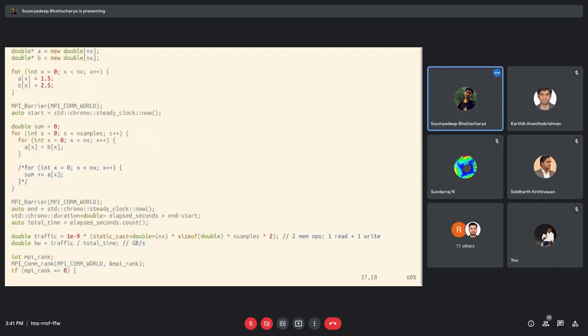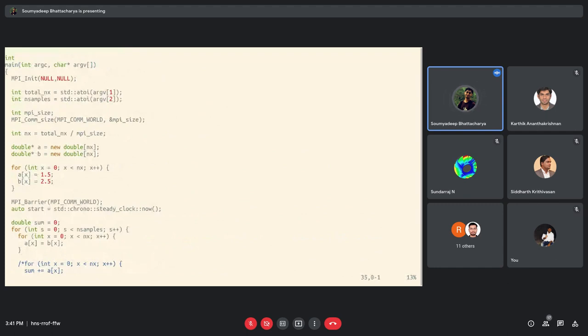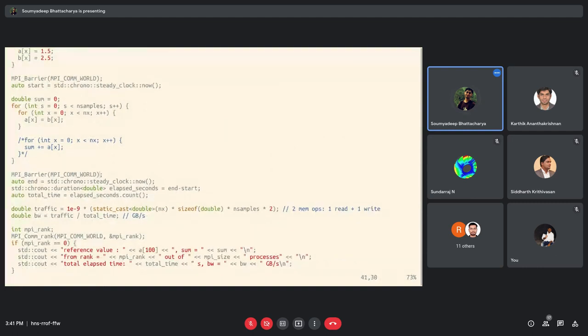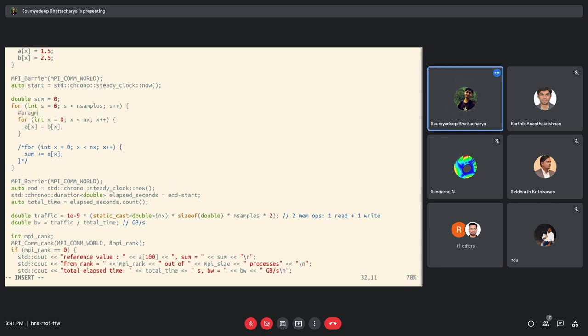Then nx by MPI size, that is fine. And samples total. Oh, I see. No, again, this thing is trying to do some nonsense. Okay. When I remove this, it will try to think this is just a copy operation. So basically, when we were using hash pragma OMP parallel for, it was still trying to not do nonsense. So what we'll do is, just to confuse the compiler a bit, we'll keep the hash pragma OMP parallel for here, but we will launch only one MPI thread.